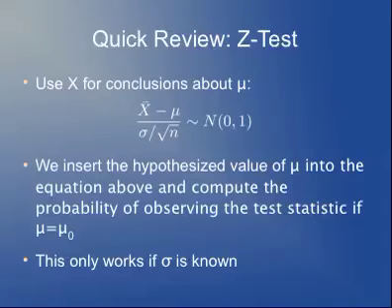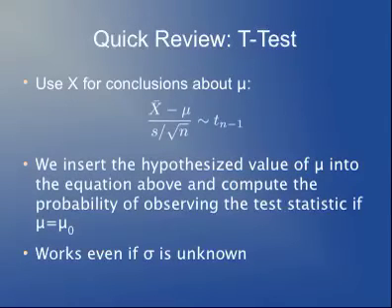So as a test statistic for testing hypotheses about the null distribution, you just plug in your hypothesized value of mu 0 into this equation. If you get a test statistic that's too large or too small, then you can reject the null hypothesis that the true mean is equal to mu 0. And the big drawback to this approach is that it only works if the population standard deviation is known. In practice, it never will be, so this approach has limited utility.